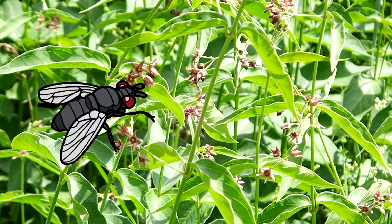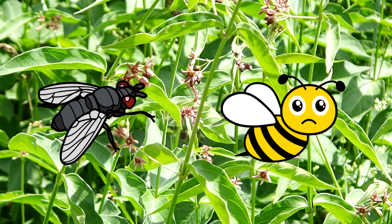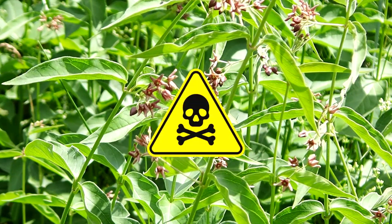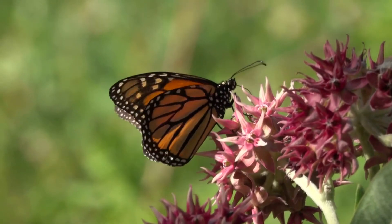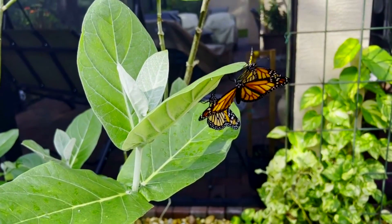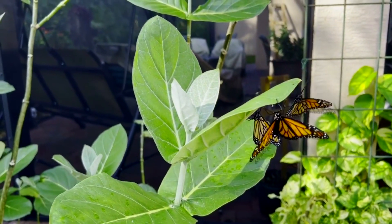Pollinators are some flies, and while I was here I did see a honeybee on the black swallowwort, but when I was doing my research on this plant it didn't say that honeybees come. It is distasteful to many insects and it is toxic to some. Monarch butterflies mistake this invasive plant for common milkweed — it is very harmful to the monarch caterpillars. The butterflies will lay their eggs on the leaves, and when they hatch into larvae the caterpillars will die from eating the toxic leaves.